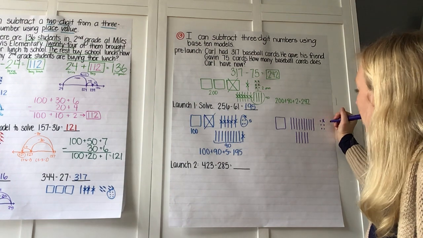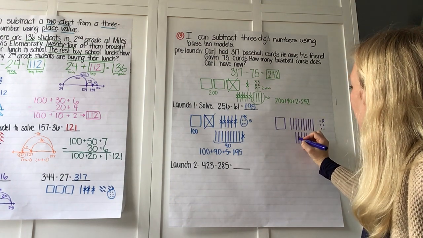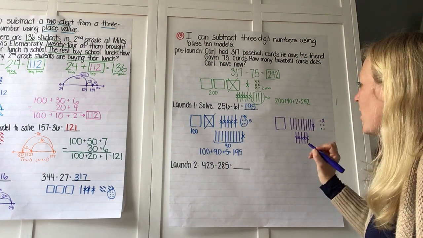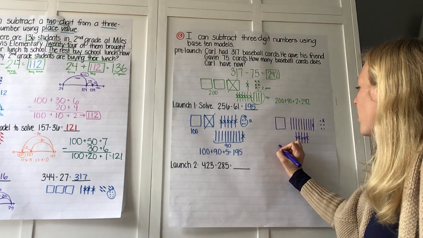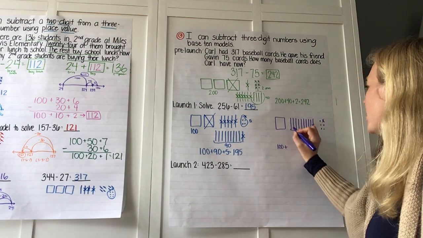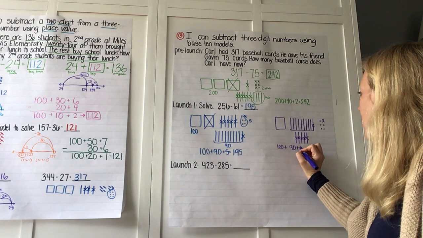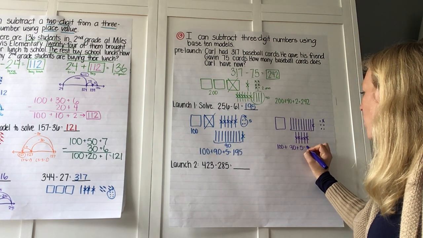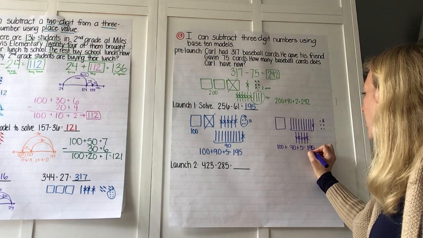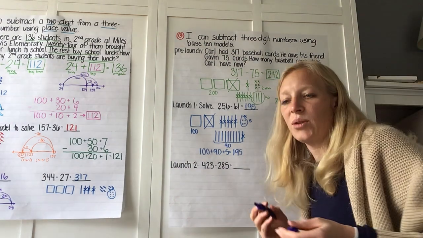Took away your 1. And then took away your 6. And what did you end up with? 100. This was 10. You took 1 away from that one, which was 9. So that's 90. And then you had your 5 ones left over, which was 195. What is the benefit of doing what you did?